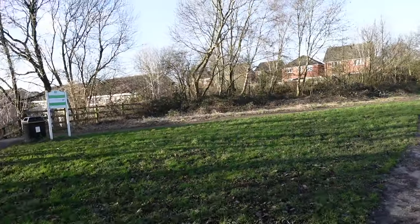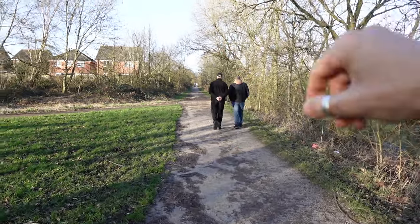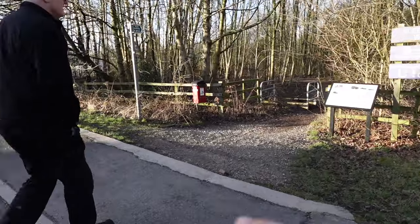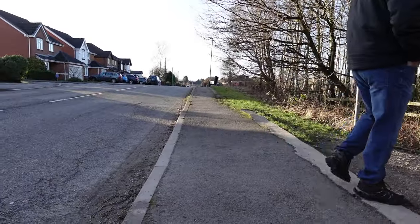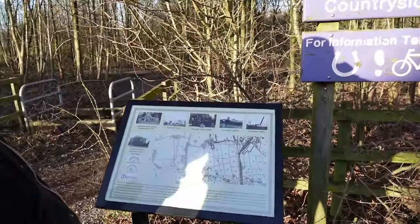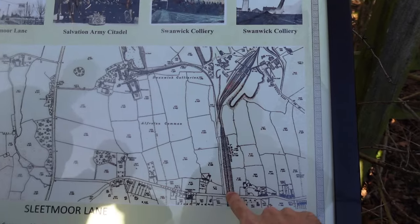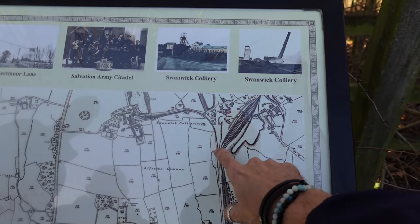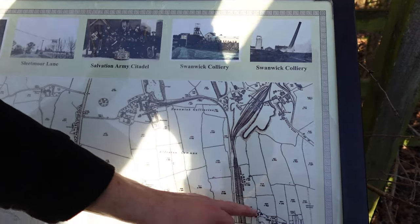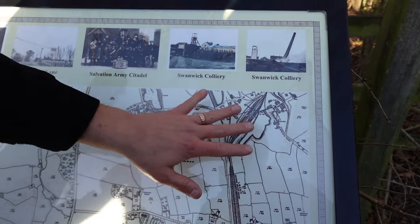Alfreton Hall - it basically comes up, and obviously that bridge has been taken out, unfortunately. As you can see, it's going up to the road - this was a cutting at that point, and that was a bridge going underneath, all been filled in. Phil was saying that this here was a series of sidings. We're coming across the road now. The path follows the bridge line - look how the road humps there, it's almost like it went underneath. Let's have a look - there's Sleetmore Lane. So it is a bridge, it goes under. This is all infilled colliery waste - pitwood - so all traces of this are just gone.